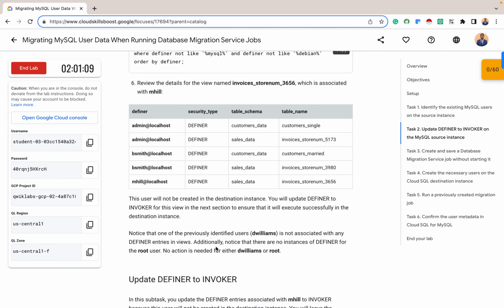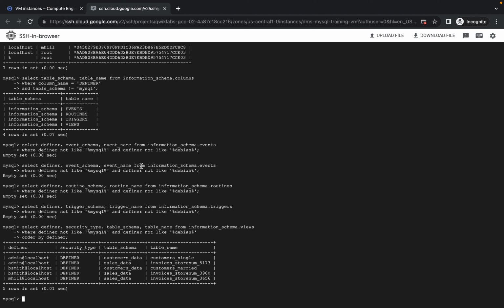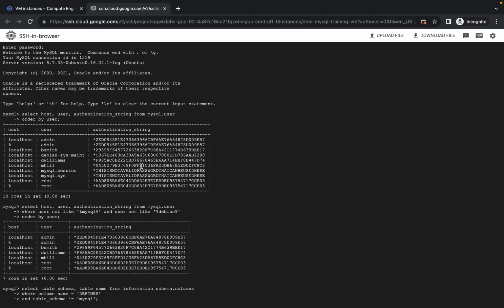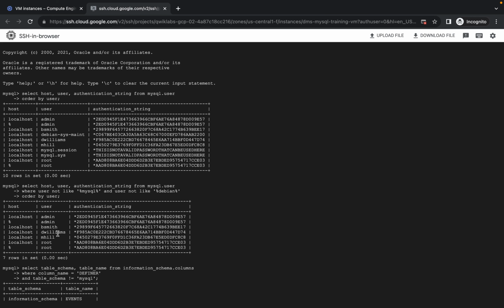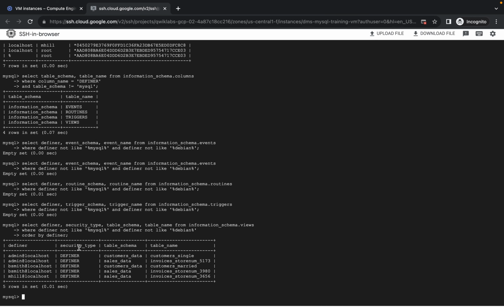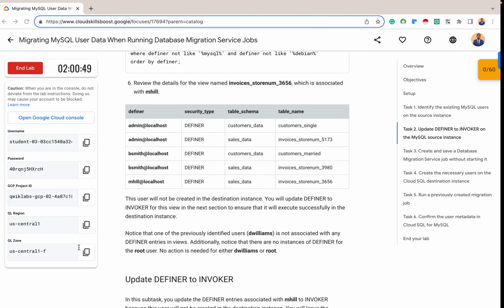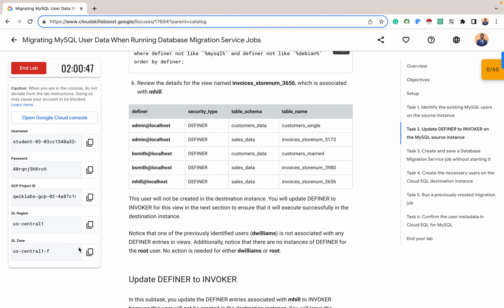When we update it to invoker in the next step, we are not going to have issues. Notice that one of the previously identified users, D Williams, is not associated with any of the definer entries. When we took a look at some of the users before, we had D Williams, but he is not associated with any definer clause at the moment, which means we don't have anything to do for that particular one.